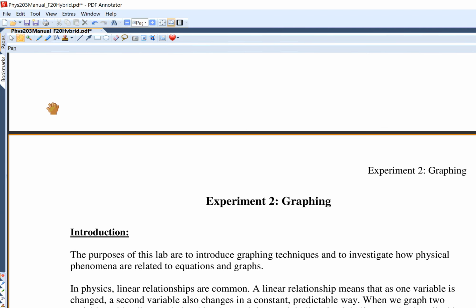Yep, that's all. So a good experiment, we're going to revisit some of these things. We're going to revisit sig figs. We're going to revisit the vernier caliper and measuring with a ruler or a meter stick. Very important experiment as you move forward. So spend time on this. I will be looking at your calculations very closely because I want to make sure that you get those right. All of us will be.